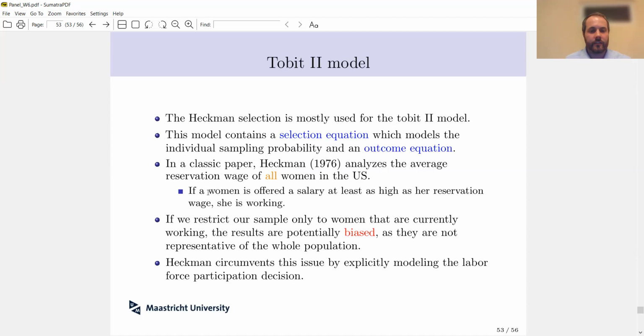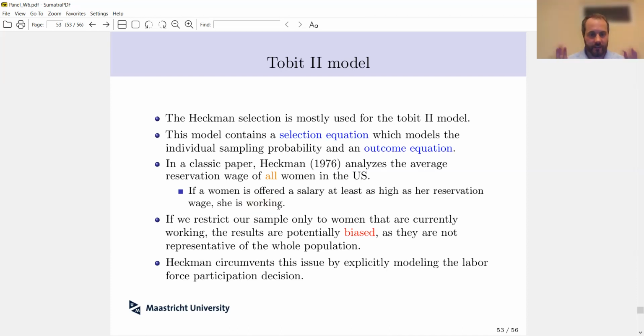Now, of course, here we don't really see the reservation wages of the individuals. The only thing that you observe is that if an employer comes and says, okay, I give you more money. So the reservation wage, what does it actually mean? Let's say for less than 10,000, you don't leave the couch. That's your reservation wage. Now, someone comes and says, okay, I offer you 15,000. And of course, you take the job because it's higher than your reservation wage. So that particular individual you would see in your data set because that person would be working.